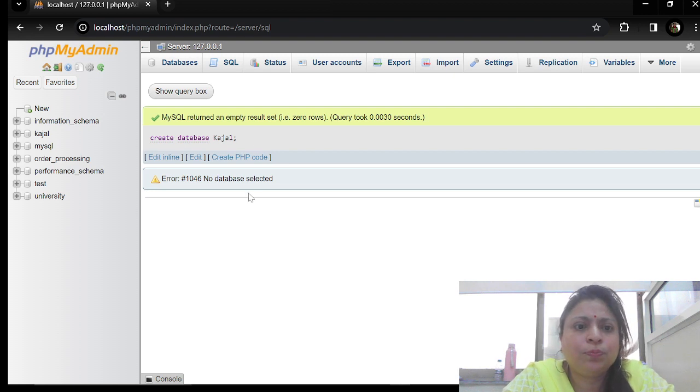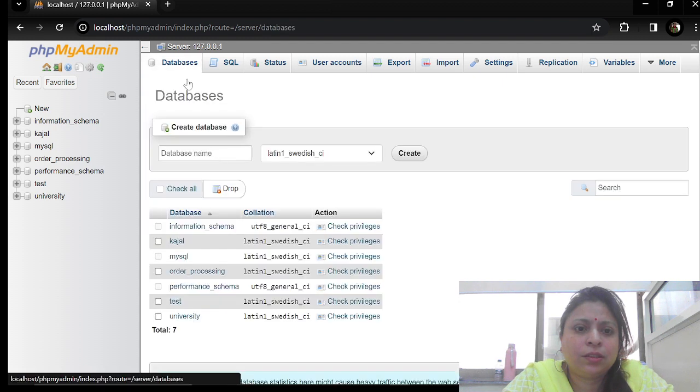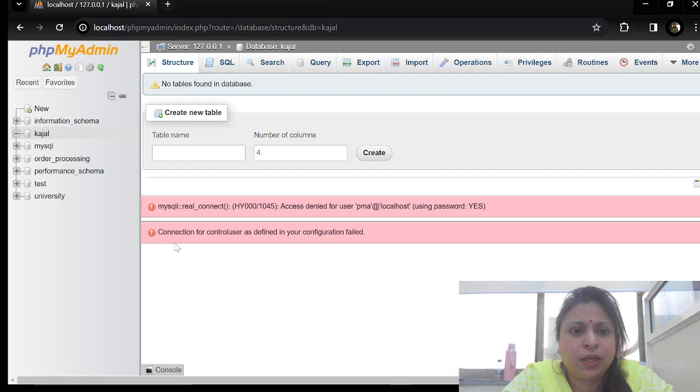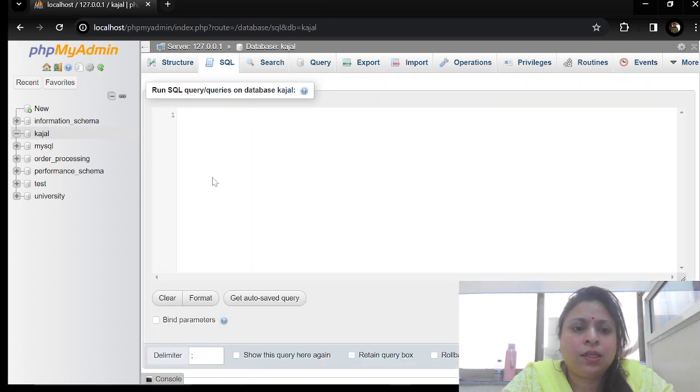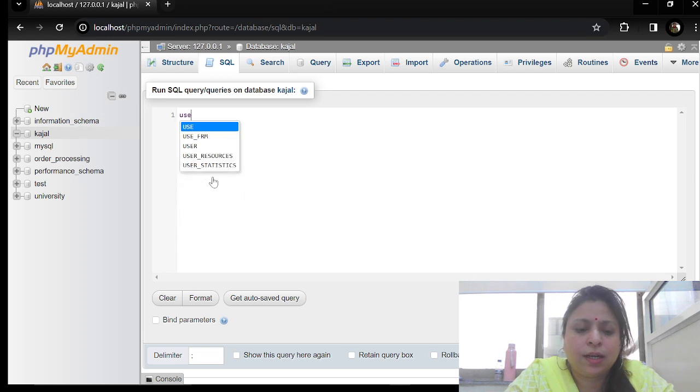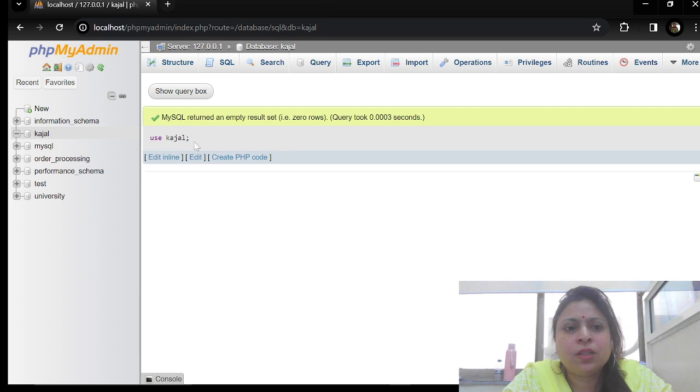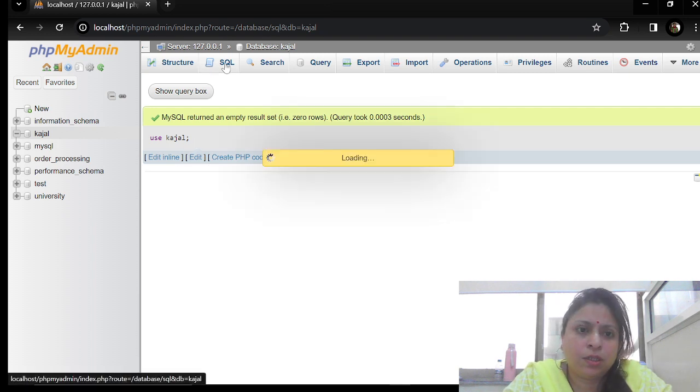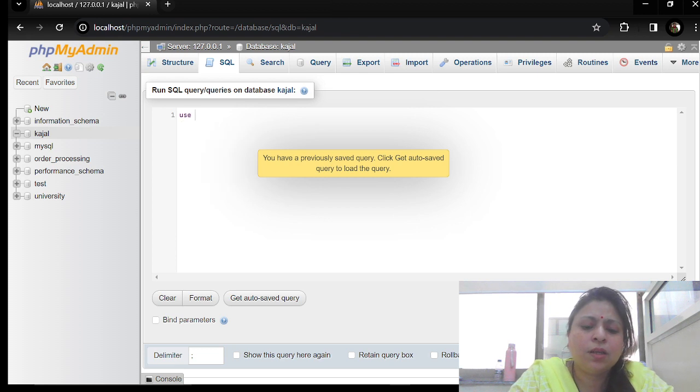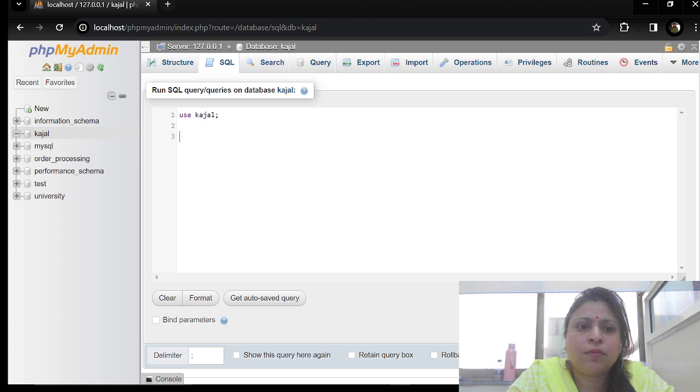Now you can see that this database is already created in MySQL. Now, the Kajal named database. If you want to use that database, then you can simply give the use keyword, and here you can use this database name. After using this database name, you can use it. So this is the query. By using the database, you have to give the database name. Now you can write anything, whichever command you want to give.